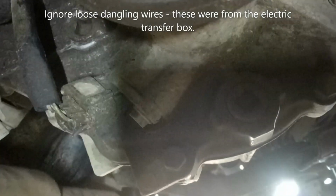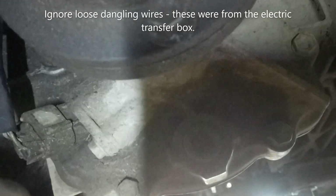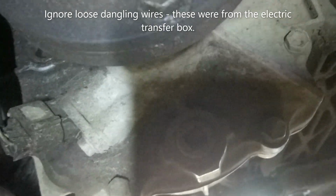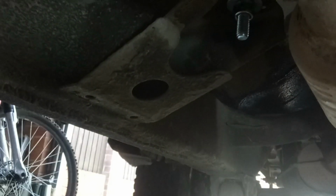Right, we're going to change the oil in the transfer case at the moment. Obviously, if you have a transfer guard in place, you'll need to remove that. That will attach just there, and you'll have two bolts poking out just there. I've already removed mine because I've just fitted the replacement mount, which you can just see.